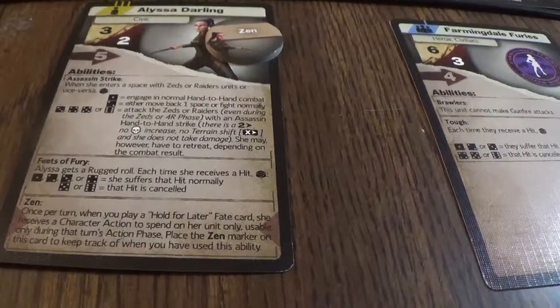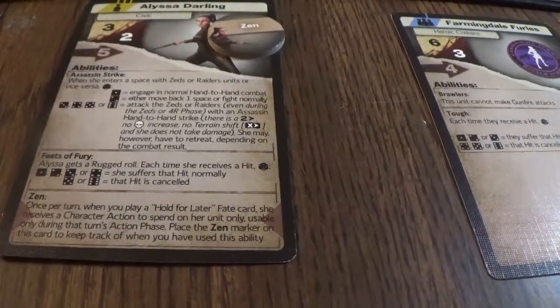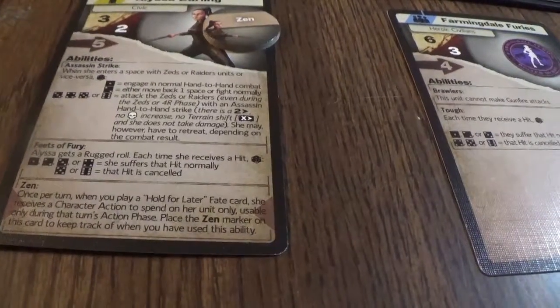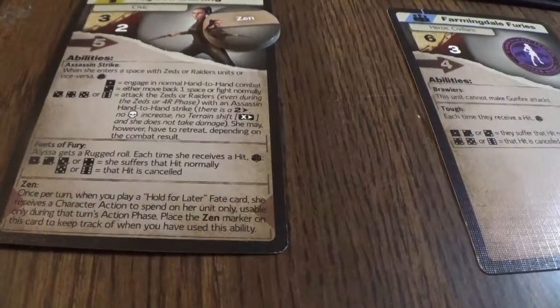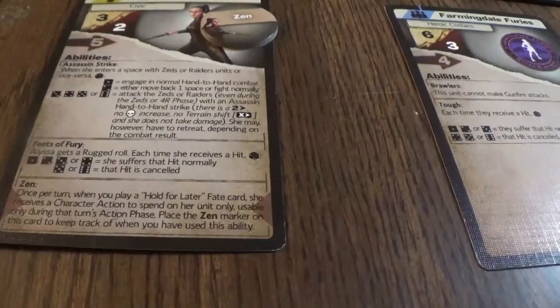She gets a rugged roll. Each time she receives a hit, on a 5 or 6, the hit is canceled. Once per turn, you need to play a hold for later fate card. She receives a character action to spend on her unit only, usable only during that turn's action phase. Place the Zen marker on this card to keep track of when you have used this ability.